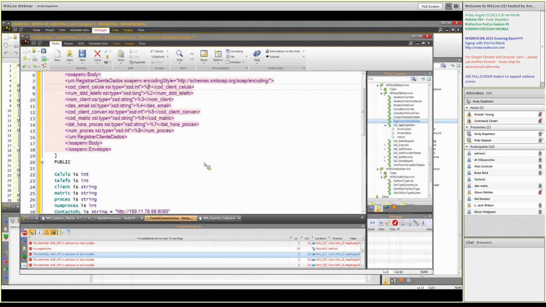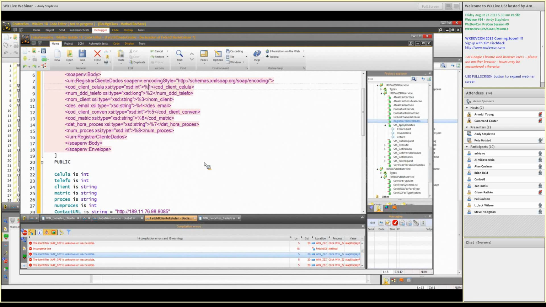The problem is that won't work in mobile. You cannot do direct SOAP calls out of mobile unless you use JSON or bring in some Java code or something like this. So how do you solve the problem?